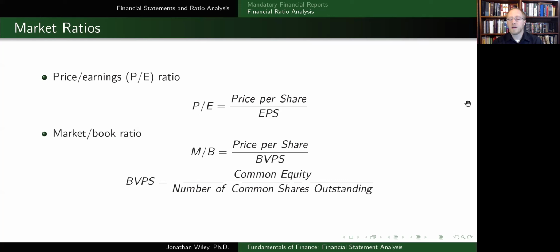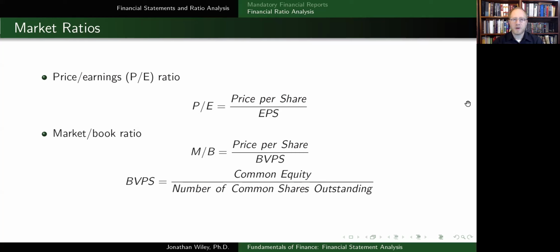But the lower it is, the less you're paying, at least relative to the assets that are behind the share. And so the thought would be, perhaps that means I'm getting a better deal in terms of that. A little bit more of a limit to the downside of how bad it could get, perhaps. But again, keep in mind that you really have to look at and analyze the nature of the assets. And you really want to look at the nature of the liabilities and things like that in order to make a good determination. But that's the basic idea.